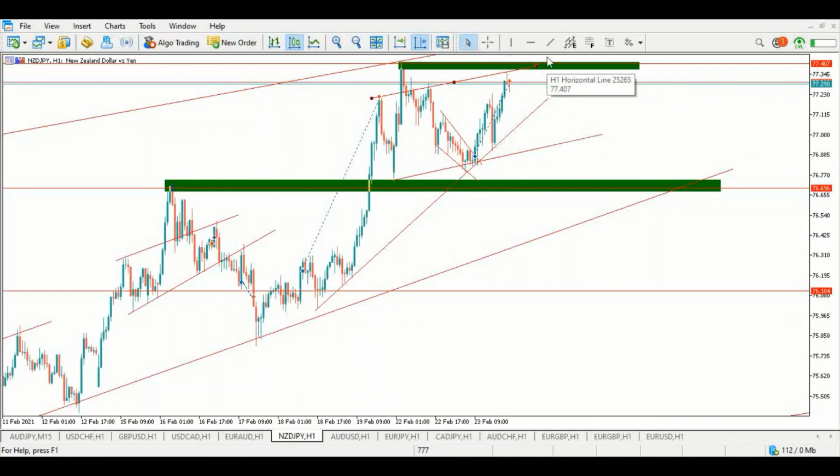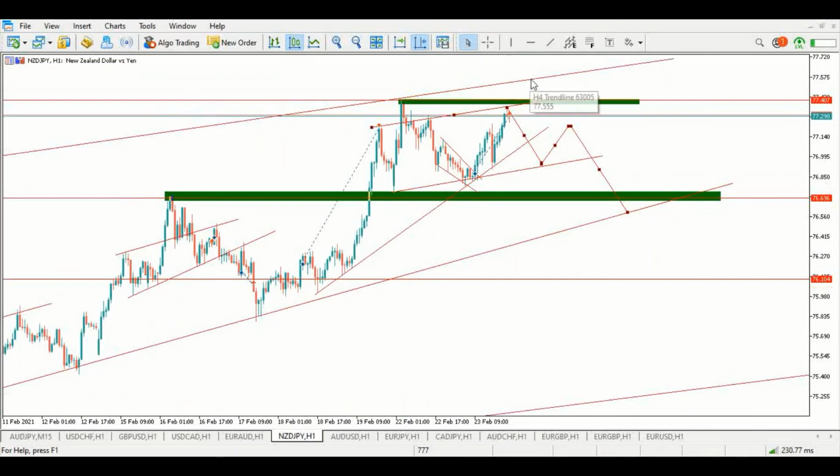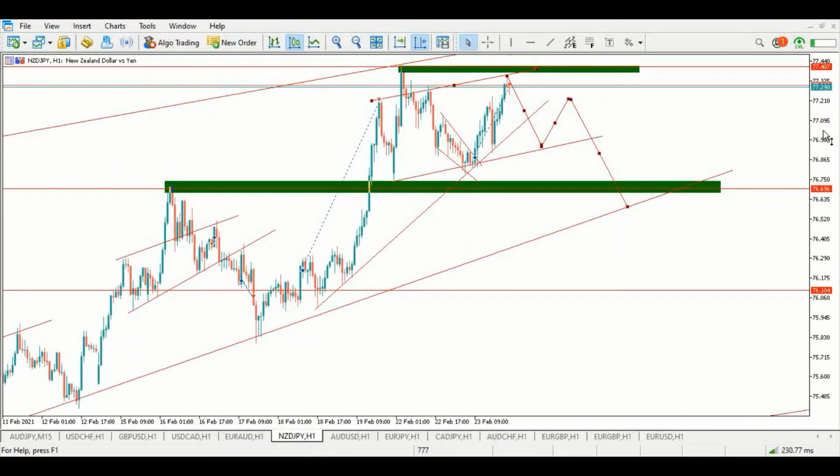What I'm seeing is that the market might probably want to do this before it breaks, but this is only what I'm seeing. It's not necessarily what's going to happen, because what I'm generally doing is using market context to analyze the market. So this is what I think is going to happen, but price might literally continue going to the upside for I don't know when. So this is me finally out of this position.